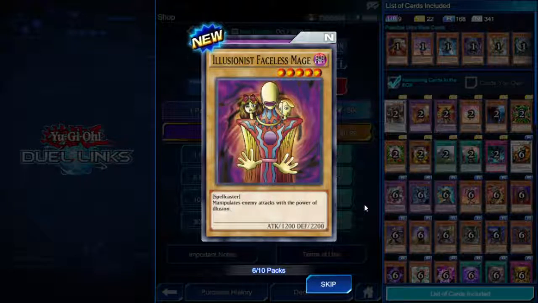Illusionist Faceless Mage, level 5 Dark Spellcaster, normal monster, 1200 attack, 2200 defense. Defense is okay at least.